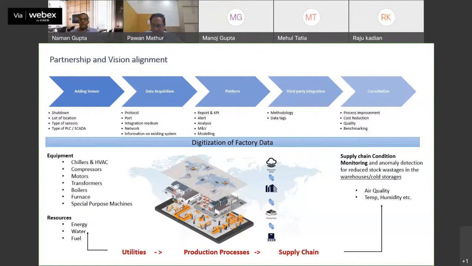So apart from the insights being given by the platform, we also do site walkthroughs, and our domain expert teams give a report also, a database report, which suggests the measures which can be taken. So that's the approach we generally take to understand the entire factory and develop a digital twin which can be established onto Smartsense so that you can benefit completely out of it.